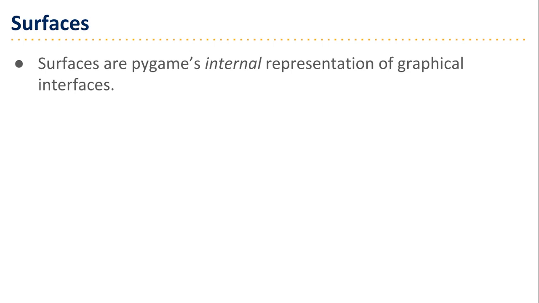So if you think back to when we learned about ranges, we said that they were like Python's internal representation of a sequence of numbers. It's not really something that a user creates and then manipulates like a list. It's really just created by the computer to sort of iterate through numbers in a for loop or something like that. So surfaces are kind of similar. They're an internal representation of a graphical interface that is not actually displayed to a user, but just used by Pygame for managing information.